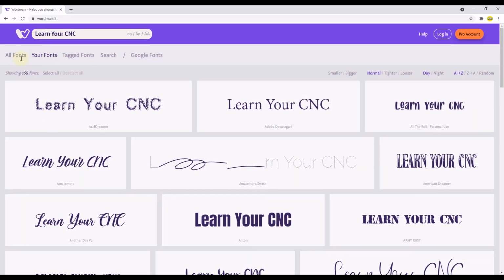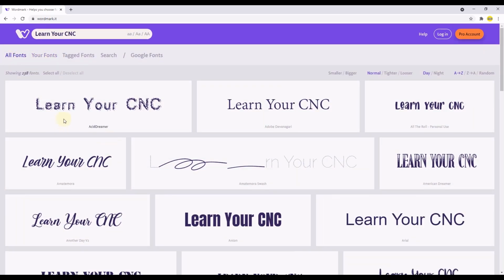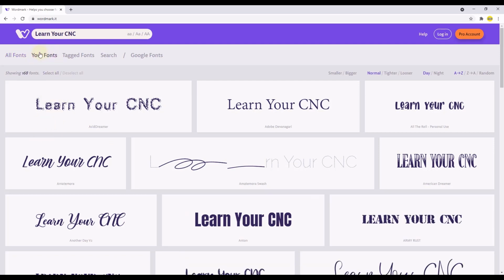And then you have a few different options here. We have all fonts, which are going to be fonts on your computer and not on your computer. You have your fonts, which is only the fonts that are installed on your computer. And this is only going to show your installed fonts if you're using the Google Chrome web browser and you install the extension. The extension and this website is free, so you could do both of those without making an account or anything. And there also are other options with this website that you can make a pro account that you have to pay for, but the free account works pretty good as well.